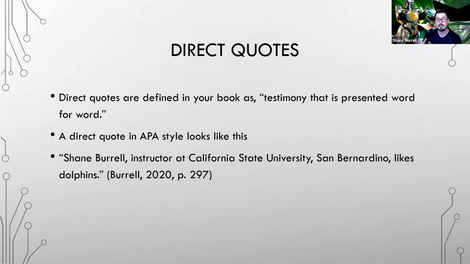And this is a perfect example of how it should be done inside your outlines. So if you're going to direct quote somebody in your outline, this is the exact way that you should do it on paper. As you're writing, this is what it needs to look like on paper, okay? If there is any question about that, please send me an email or come to office hours. I'm going to discuss this the next time that we meet, just so that it has better clarification. But keep in mind that this is the exact way you would write out a direct quote and put it inside your outline, right? And I'm going to show you how to do an oral citation later, but this is a written direct quote.